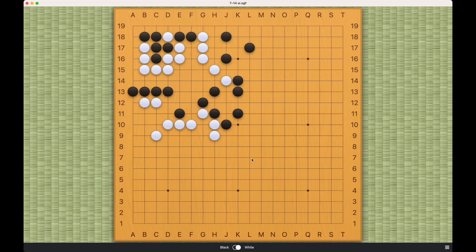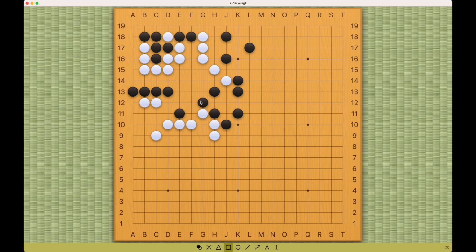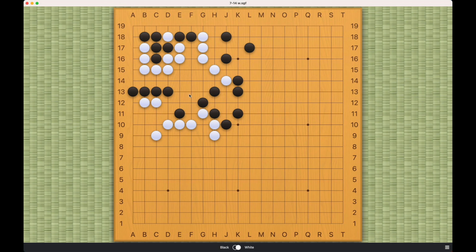This problem is for white to cut off black here on the left. And this is really just a large knight's move. And the way to cut a large knight's move is to play this point right here. And this is one of two correct moves, and not the one that the author of this problem had in mind, because this is a very simple, very intuitive move to cut off the large knight's move.